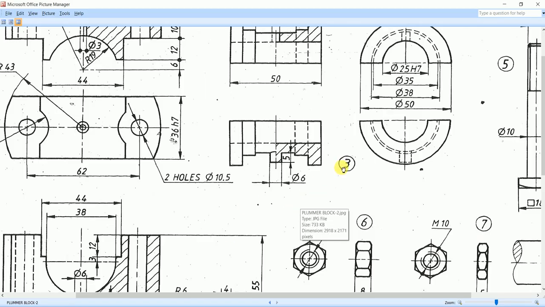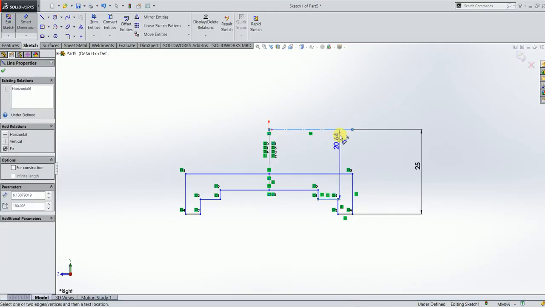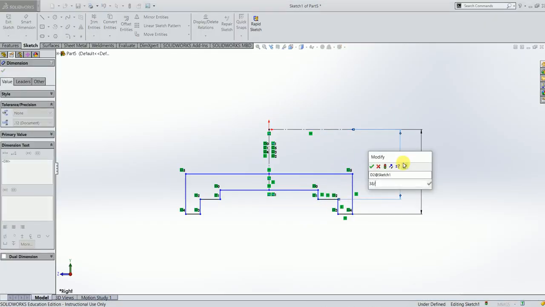Once that is done, I will go to this horizontal line now. The distance between this horizontal line and this line corresponds to the first dashed circle when we are moving from the outer side to the inner side. That is this one. And this first dashed line corresponds to the diameter of 38 mm here. Therefore, the distance from this line to this should be 38 by 2.